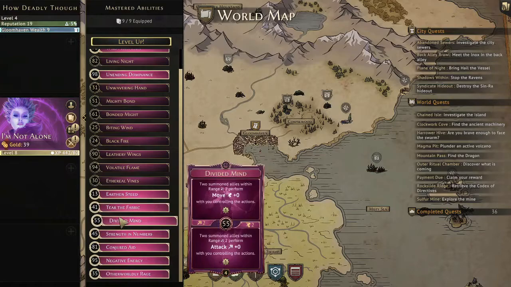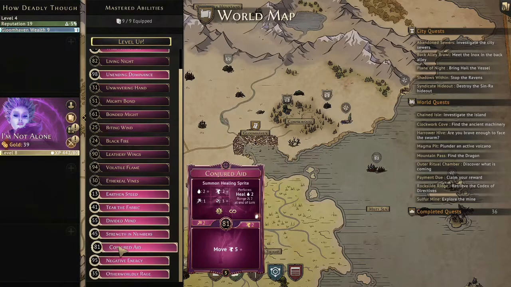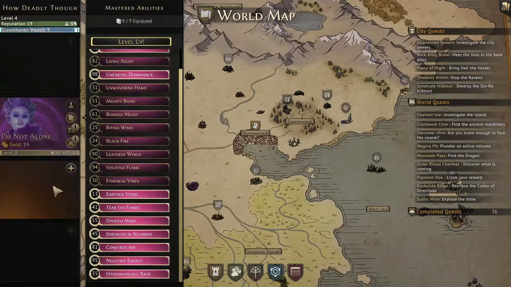Divided Mind to make my summons attack with the bottom action. Strengthen Numbers so that my summons can attack with the top action. Conjured Aid so that I have a second summon. This is the little guy who heals 2 every turn and has an attack of 1. Negative Energy for the Void Eater who moves 3, attacks of 2, and curses with every attack. That curse is really, really useful. And then Otherworldly Rage for a nice bursty attack that deals extra damage, poisons, and wounds.